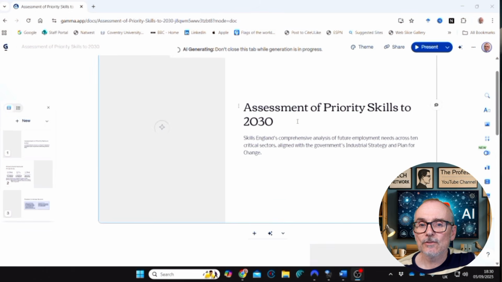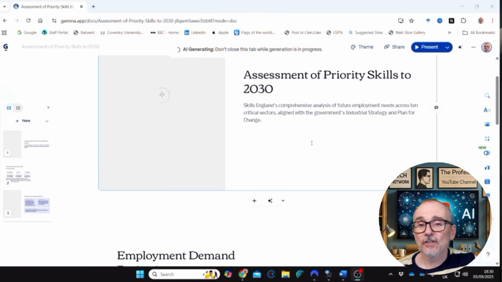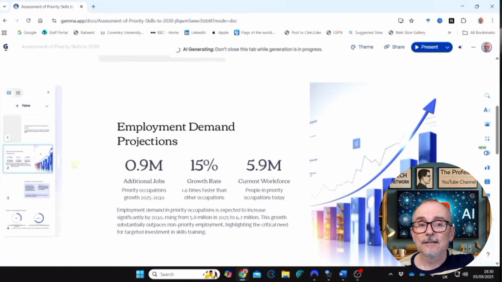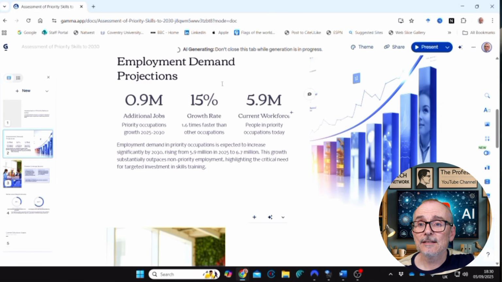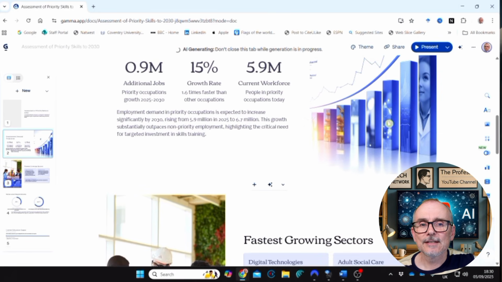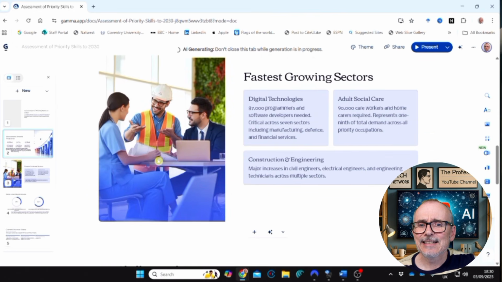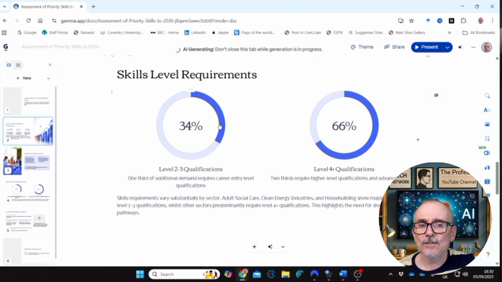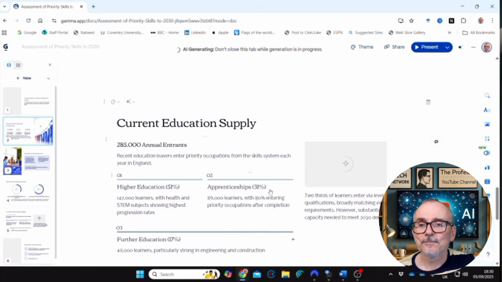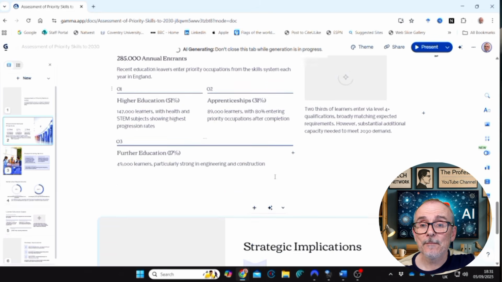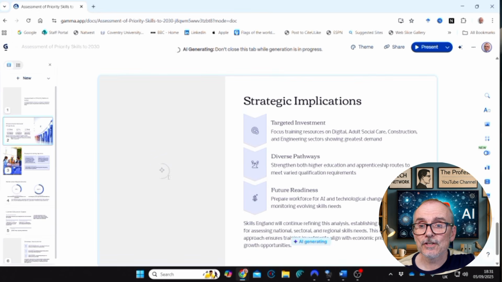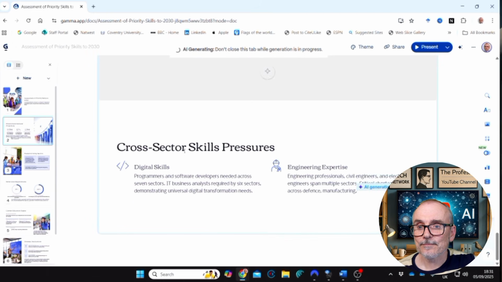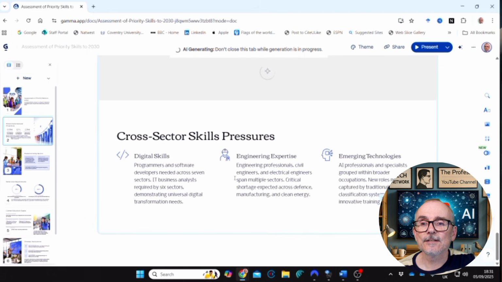Assessment of priority skills to 2030. I've just taken all that information from that website. Started putting pictures in, employment demand projections. How cool is this? Fastest growing sectors, skills requirements, supply, strategic implications, still making pictures, cross-sector skills pressures.